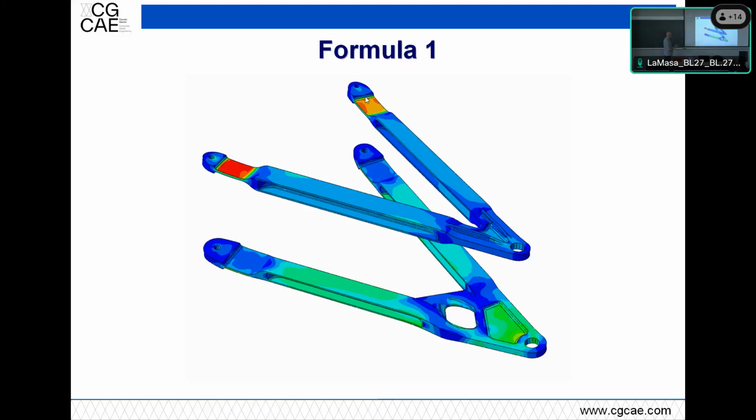But clearly this is a problem, because you want to have it soft in bending to allow the suspension to move, and you want to have it stiff as well, because you still want these elements to be stiff. And also because this is introducing a potential instability problem. So you need to balance it out.